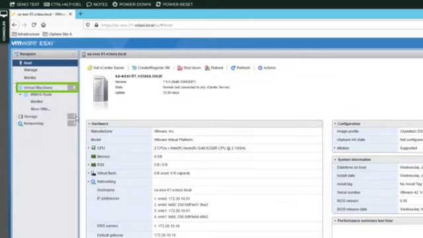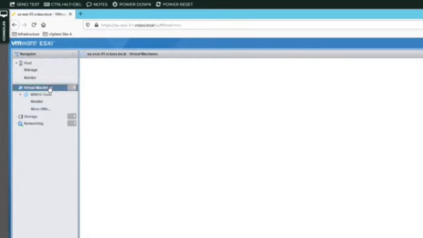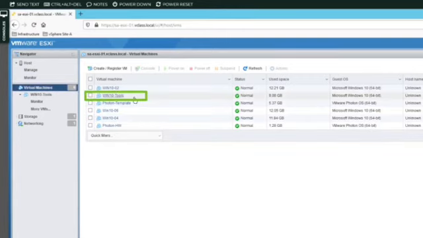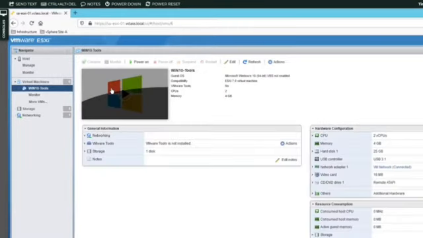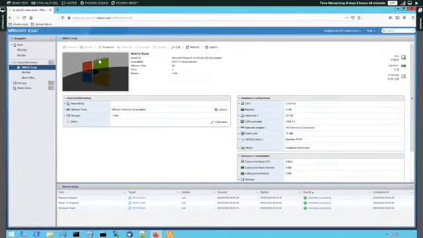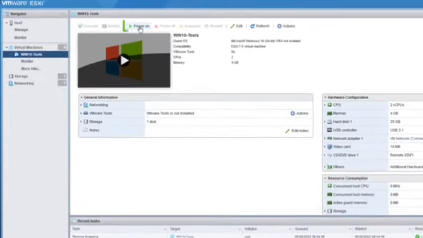Now we select virtual machines in the navigator pane. We click the VM that we want to boot up. This is Win10 Tools. And then we click Power On.